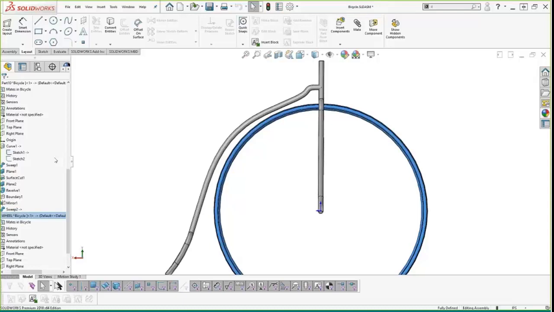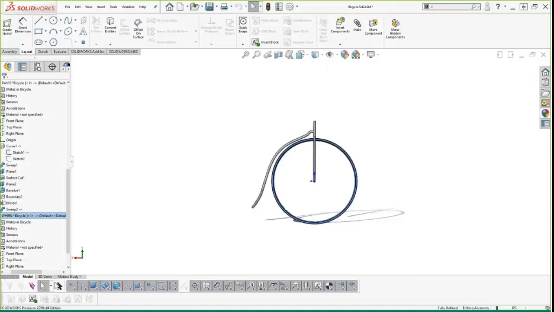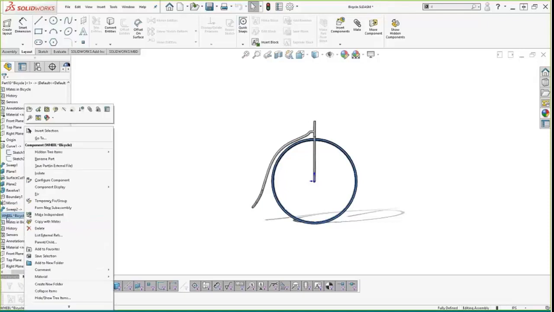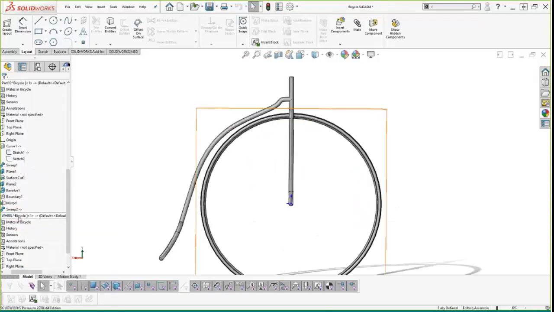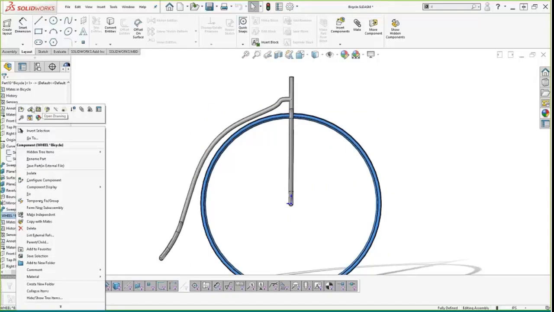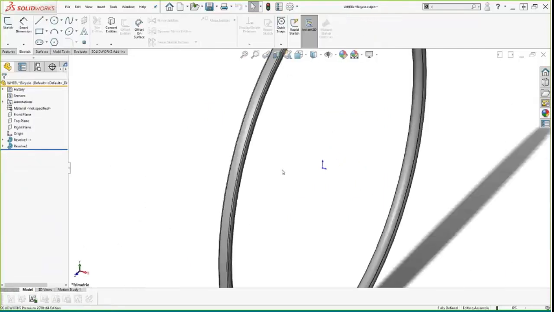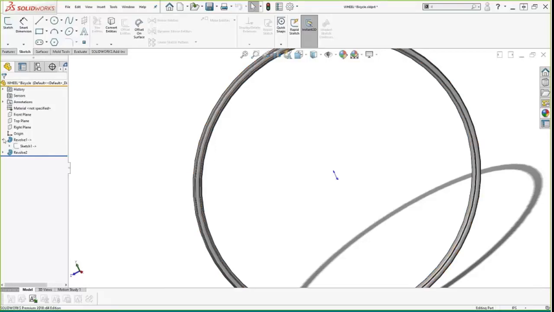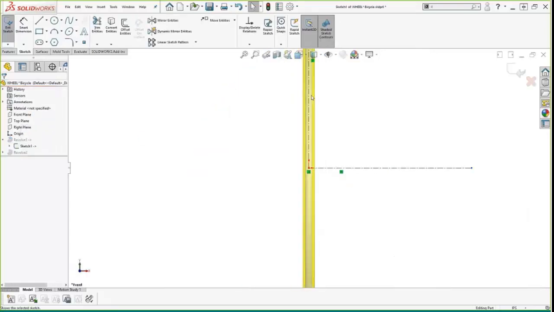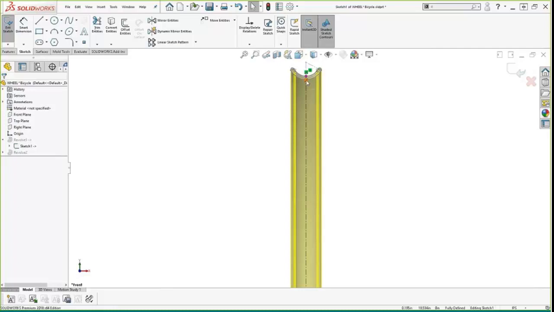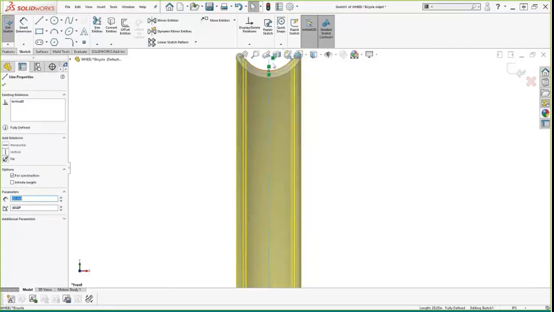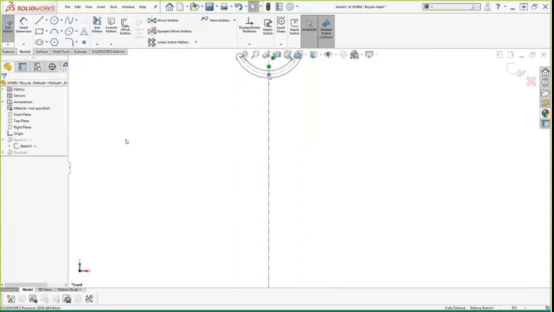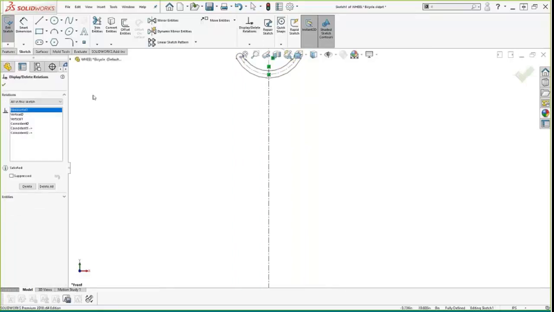Wheel. Now I need to create another one for back here, but the easy thing about this is I'm just going to create this as a configuration. So I'm going to open this part. This revolve sketch I'm going to edit here really quickly. I'm going to go ahead and delete the external reference, the one that's defined in context here.